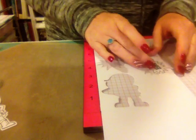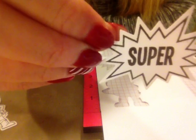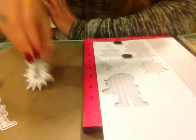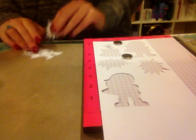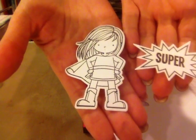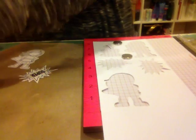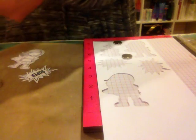So there it is. I know it's not straight. I didn't get this on here straight. The die cut isn't actually straight when it's placed in here, that's why. But that's it. So these are the ones, again, that I stamped with the MISTI. I think that it gives a pretty even border around. It was very, very easy to do. Honestly, it only took me a couple seconds to line the stuff up.